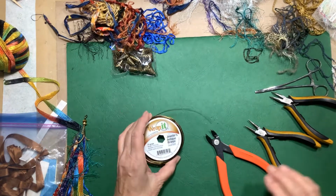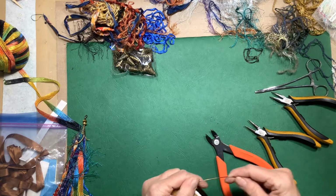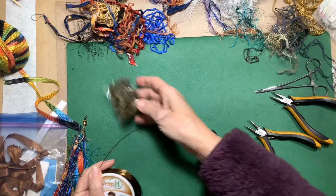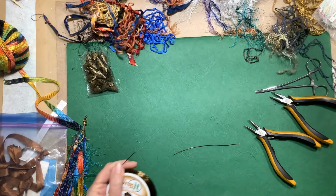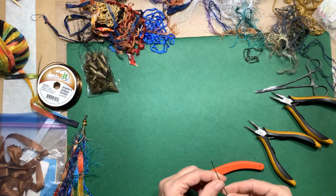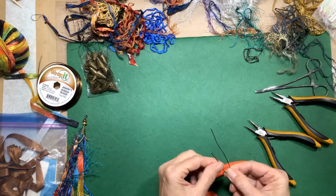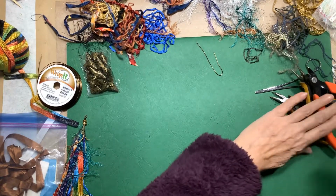I'm going to use some 20 gauge wire. This one is in an antique bronze, which I like the color of, and it matches the cones I'm going to be using. So I'm going to just cut off a piece about 4 or 5 inches long of wire, and I'm going to bend one side up like so, and that's where I'm going to be stacking all my fibers that I put in this tassel.